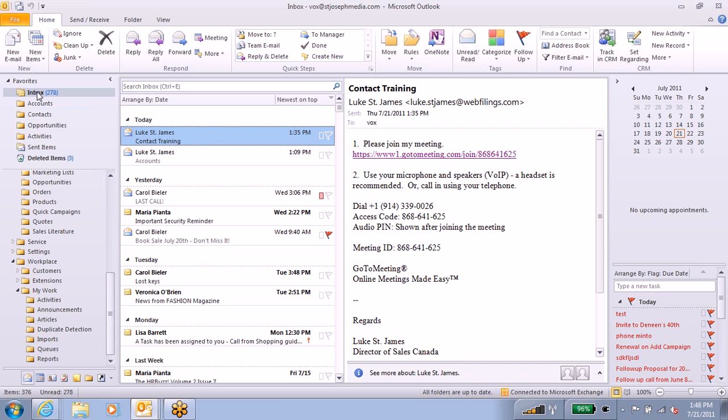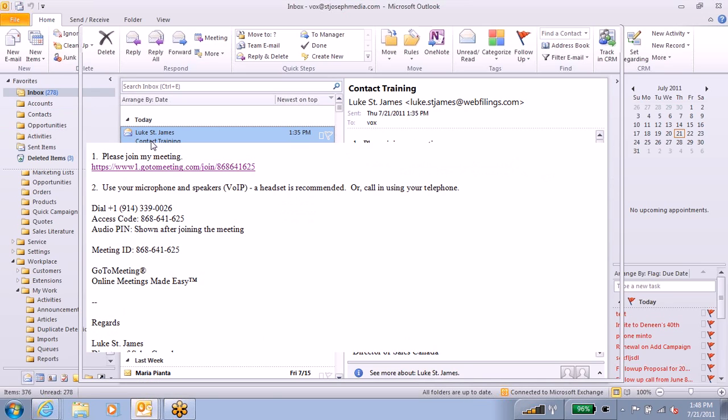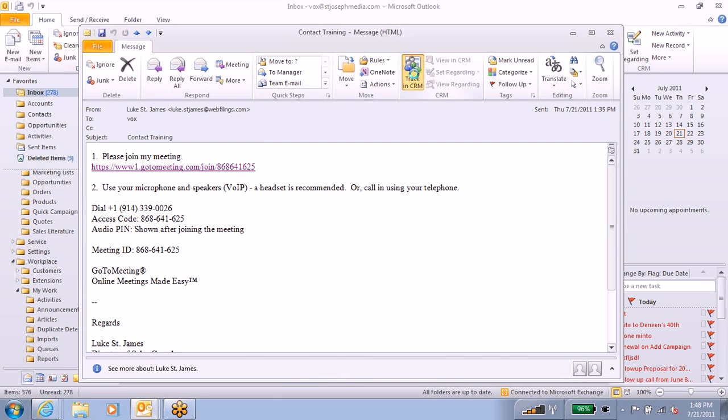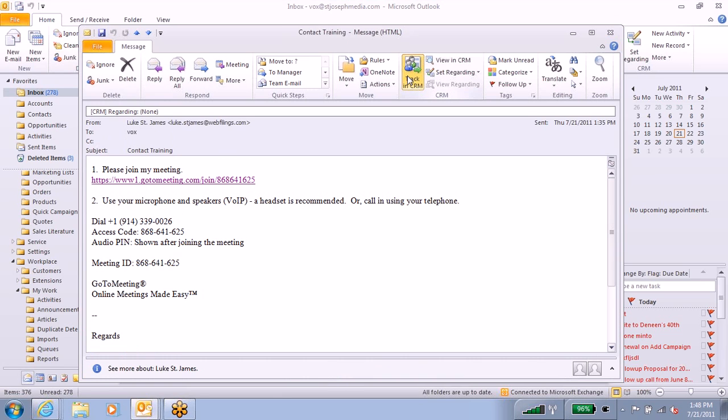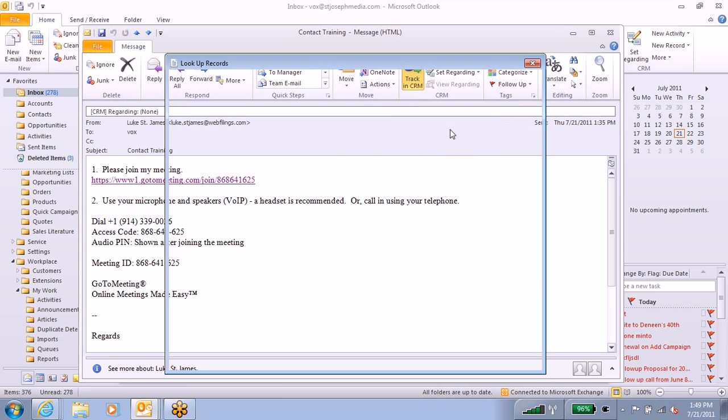So what we can do here is we can keep track of information. Again, just by keeping track of an email or opening up an email, we have the ability to track it in CRM, and if the individual exists in the database, it will automatically track it to that database. But if we've got a different email address, we just go in here and say set regarding. We pick the contact.